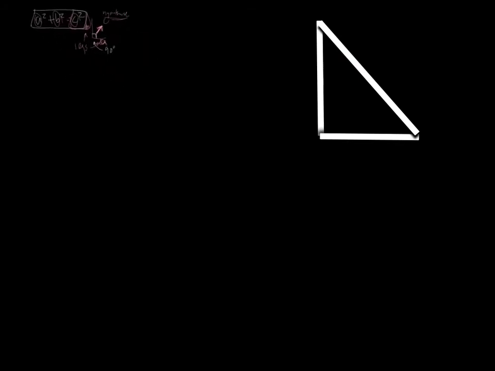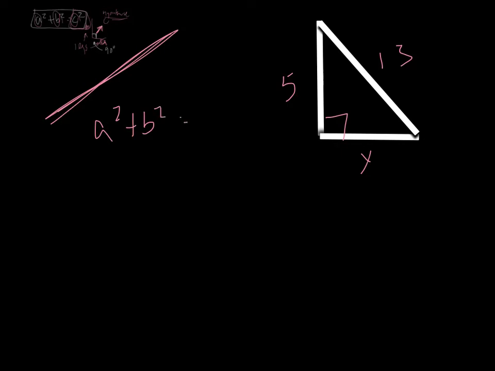All right, let's get this little guy out of the way. And then let's solve this little guy, okay? Let's say this is a right triangle. So we know it's a right triangle because that's got a 90-degree angle right there. Let's say this is 13 and this is 5. And we don't know this. That's x. Now, we use the Pythagorean theorem. A squared plus b squared equals c squared. Now, all we do is plug in what we know to find what we don't know.